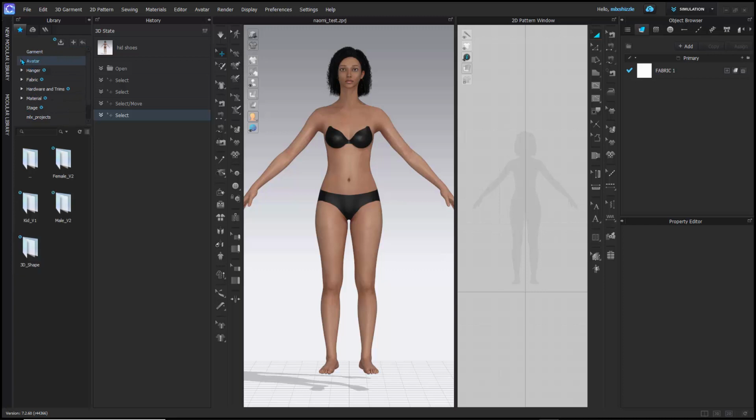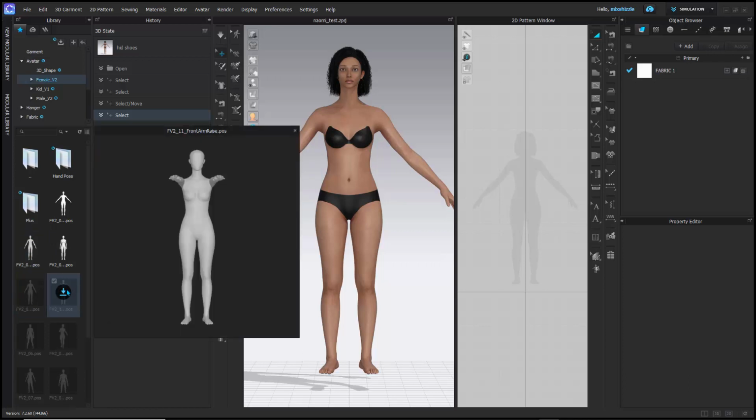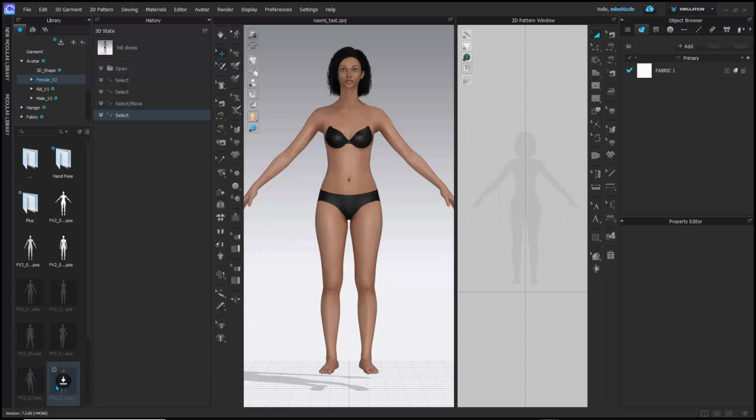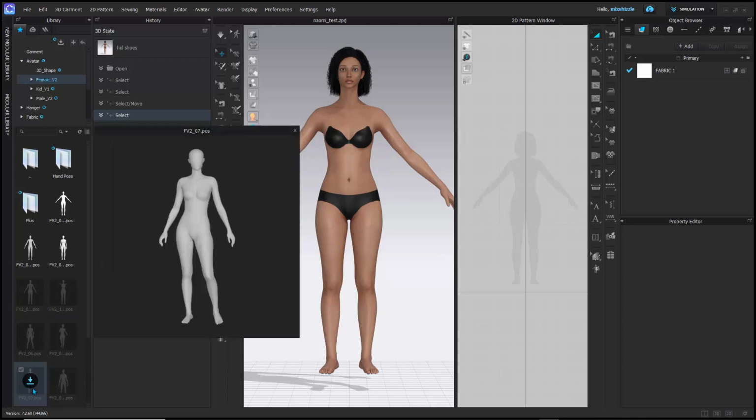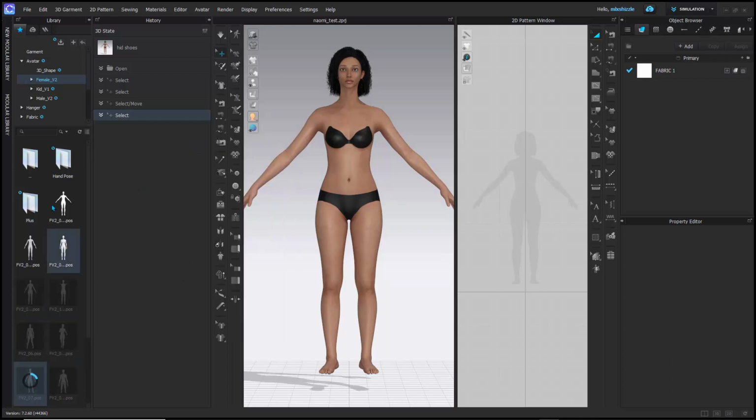If I open up this avatar and click the drop down and click the female, you can actually notice these are also in my persistent workspace. So you might actually find that download section right there. That means it's not available. So you can also find other poses you want, for example for the female version too. So you can download these poses and have them in your scene in case you want to pose the character. So that's just by the way, I just wanted to point that out for you.